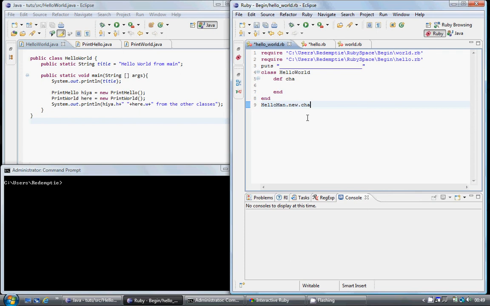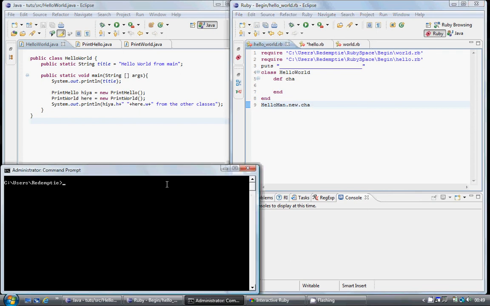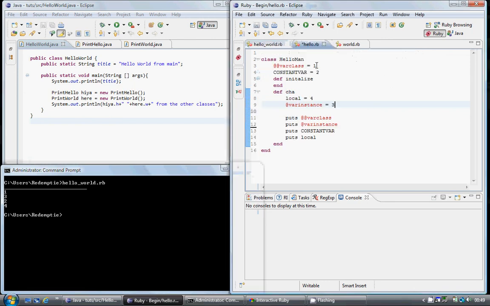It's a little bit shorter. Save and type hello underscore world dot happy, and I've got 1, 3, 2, 4. Right, so 1, 2, 3, 4.